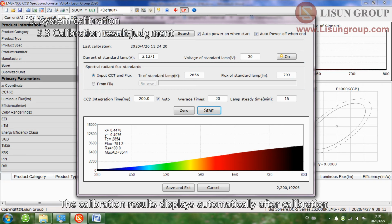The calibration results display automatically after calibration. As shown in the figure, a smooth spectral curve appears. The color temperature and luminous flux of the calibration interface are close to the entered values. Then the calibration is successful.